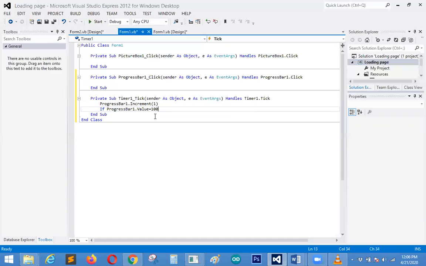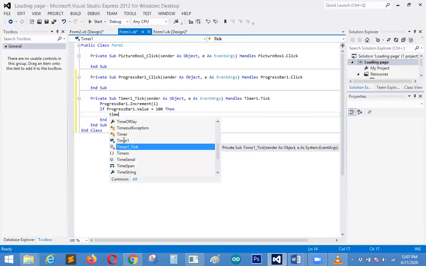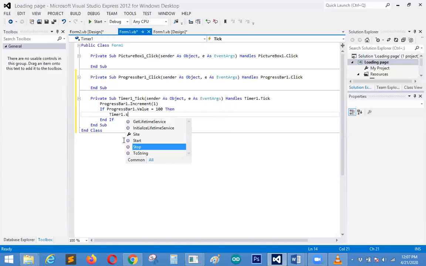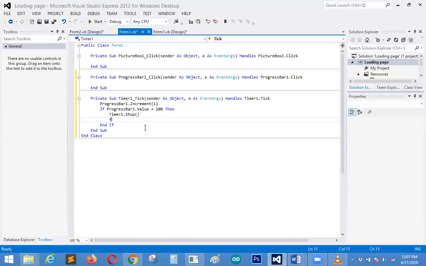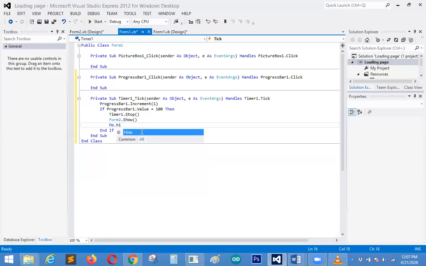Was it 100 or 100%? 100. Then the next line: timer 1 dot stop. Then form 2 dot show, and me dot hide.